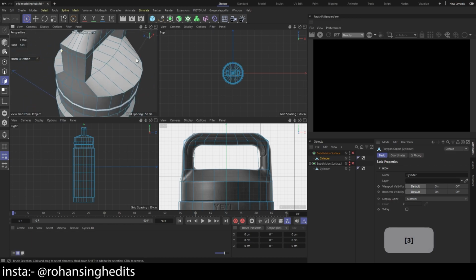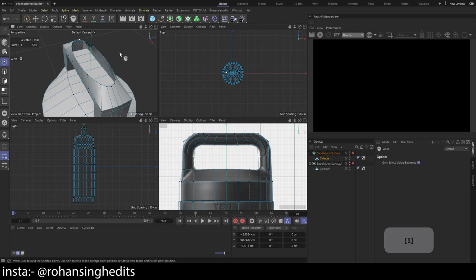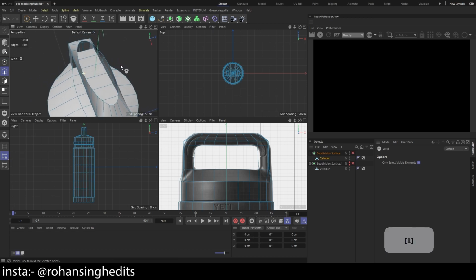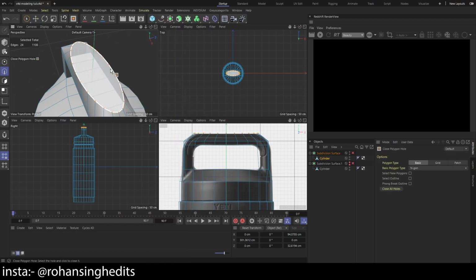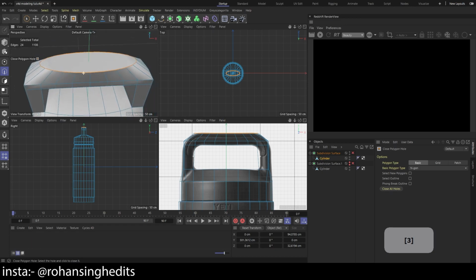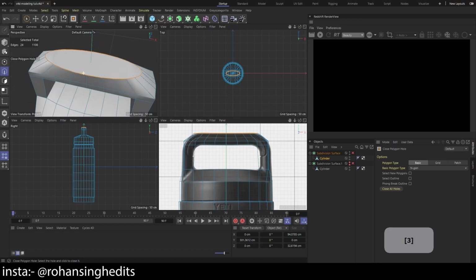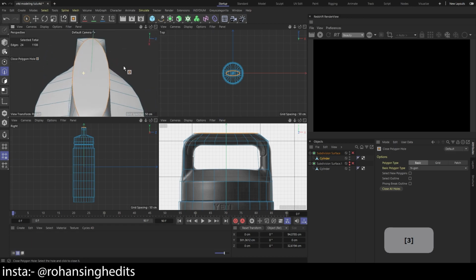Boom, it's gone. Now the way we can reconstruct it is by closing the polygon hole first. Go to close polygon hole and close it. And now we have closed the polygon hole. Now we don't have to leave it like this, alright?